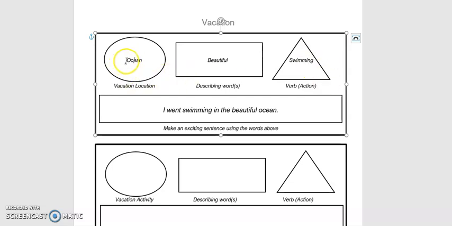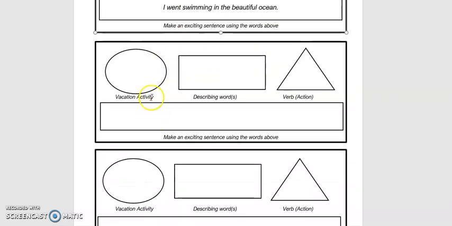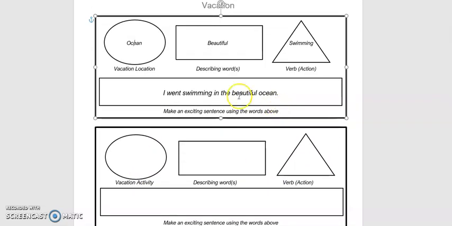So in the example, their location, they could choose something like ocean, and they could reuse their location and just use different verbs. So their location would be an ocean, their adjective would be beautiful, and their verb would be swimming. So I would explain also that their adjective is going to describe the noun, which would be your location. So the sentence could be something like, I went swimming in the beautiful ocean. So they could continue talking about the ocean, or even come up with a different location and different things to do there.